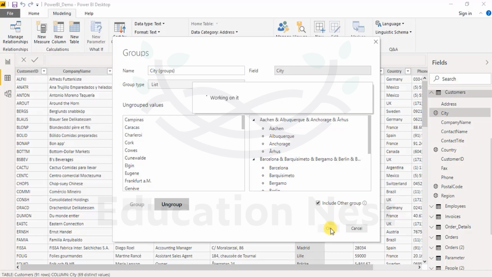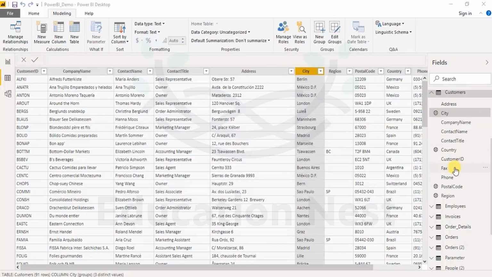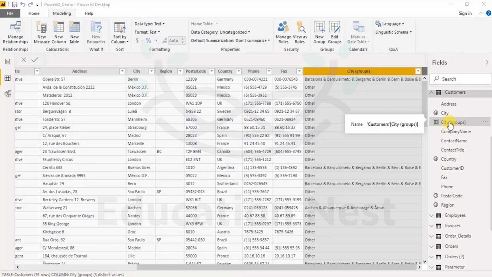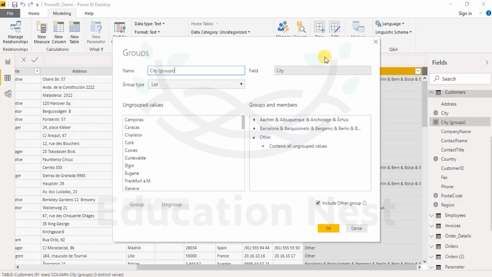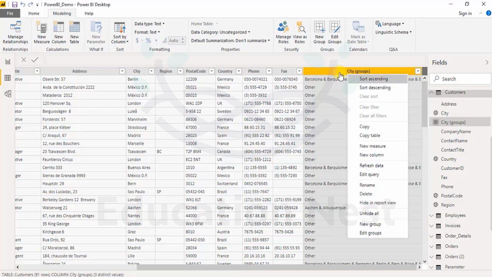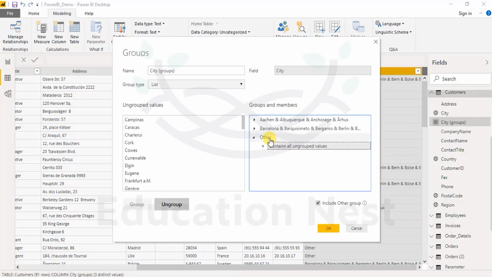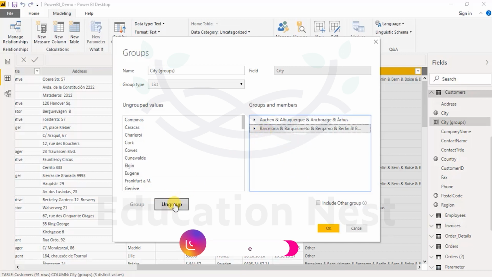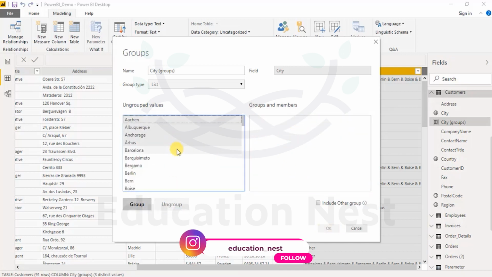And I say okay. So this hierarchy would be there for the city. City groups, we have basically broken down city into these three groups. So the grouping mechanism is something we can do. Similarly, we can undo the groups. So we can say ungroup, ungroup, and ungroup. And we say cancel. Or rather, what we can do is edit the groups, right? We say ungroup, and we say ungroup. Yeah, that's about it.